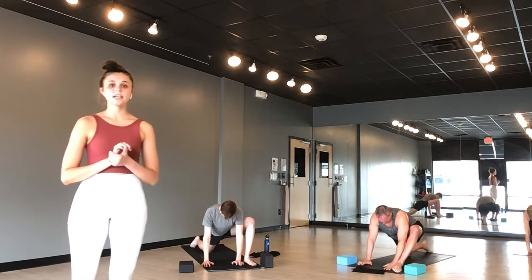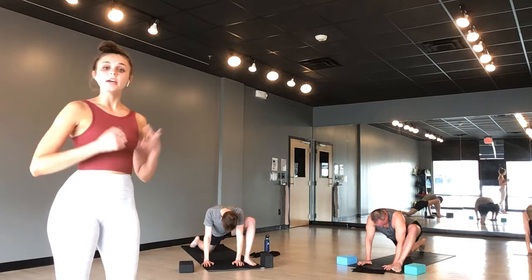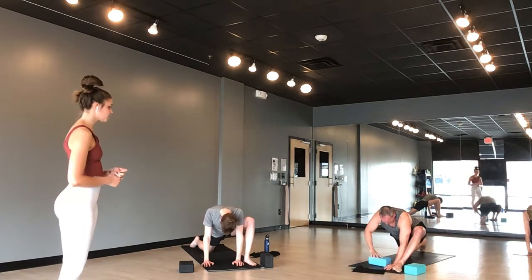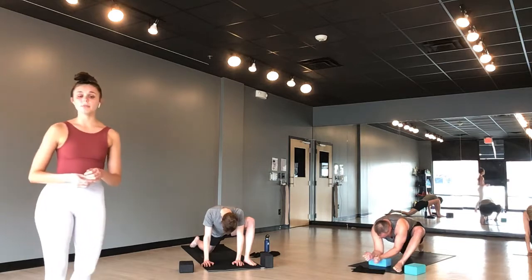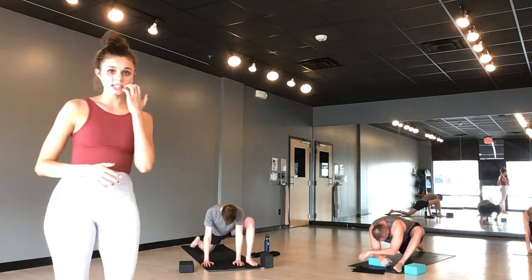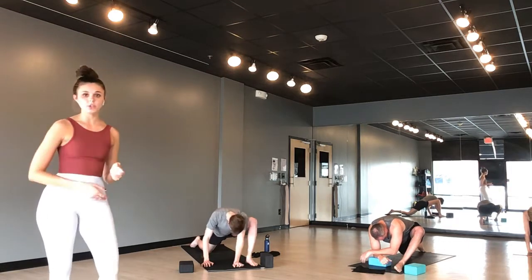Just like on your first side, notice any points of tension through your body. Send your breath there. There's a good chance that it's a different area because your body is not made evenly from one side to the next. So stay connected with this side. Notice the differences that you have in your body.